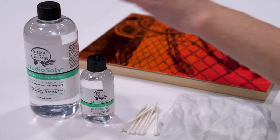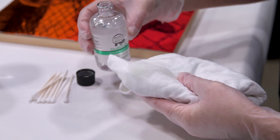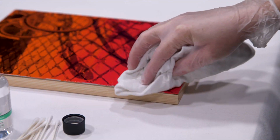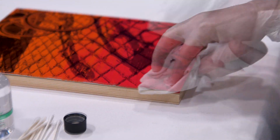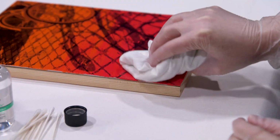So when the time comes when you have a painting and the varnish needs to be removed, it can easily be done with StudioSolv. All you need to do is saturate your rag or cotton swab with the StudioSolv, rub the surface very lightly in circular motions, and then wipe it off with a separate clean dry rag to make sure that you've removed all of the varnish and solvent.